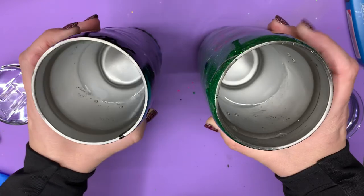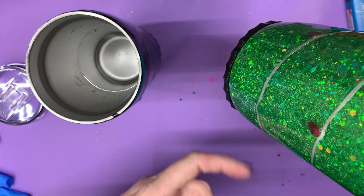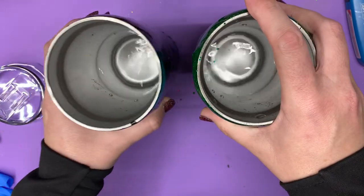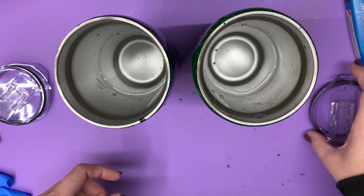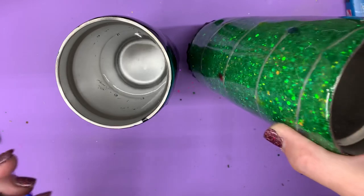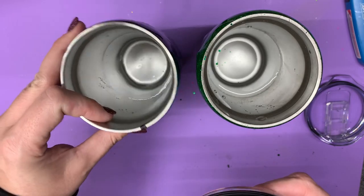Maybe this design — because that's not vacuumed on the bottom — maybe it's just not capable of holding water and ice like other cups, but that's purely speculation. If I had another cup side by side that had a stainless steel base, that would be an easier comparison. This one definitely has more epoxy on it because it's pretty much done; this one still needs a lot, so I don't think that factors into the equation at all.